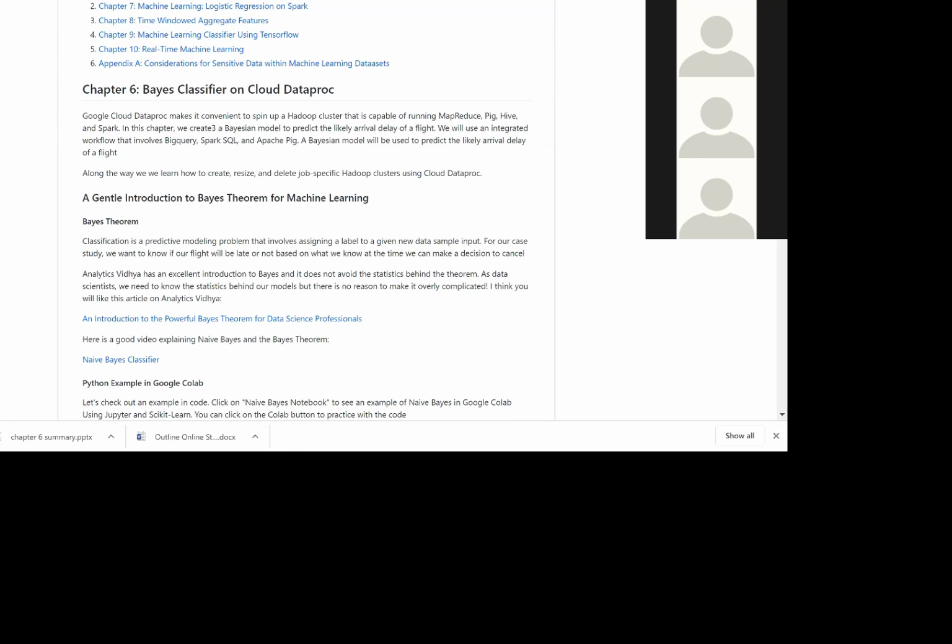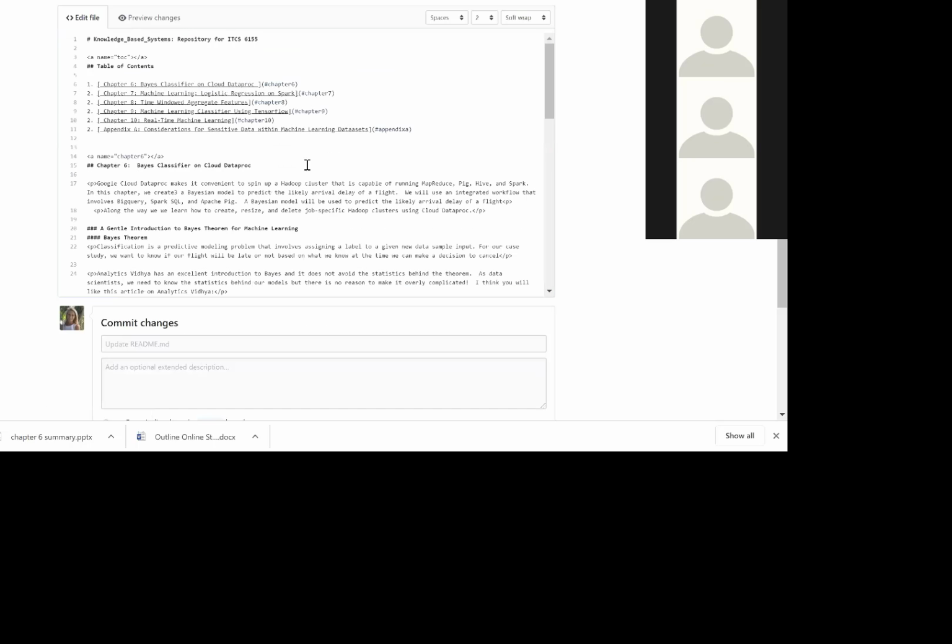I've got this set up with the table of contents. Hopefully everybody knows how to do that, because this would be a great way to set up your projects. It's pretty easy. It's just using HTML, and basically, I can go into edit mode and you can see that this is just using the document tags.